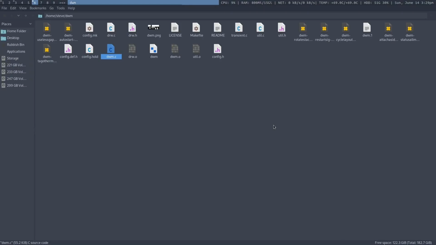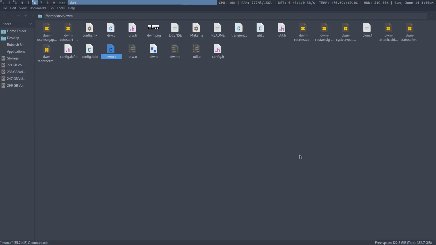And in fact, there's another one that I haven't applied here. I wanted a little bit of padding on my bar as well for the text, just a pixel, you know, top and bottom. And there is a patch on the DWM site to do that, but I couldn't get it to work. It kept screwing up everything. In fact, it kept stopping all the status items from appearing. But I found a more recent patch over on GitHub. Someone had one, and that seemed to apply cleanly. So, it's a bit of a rigmarole.